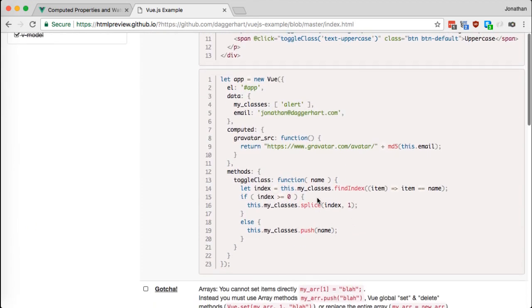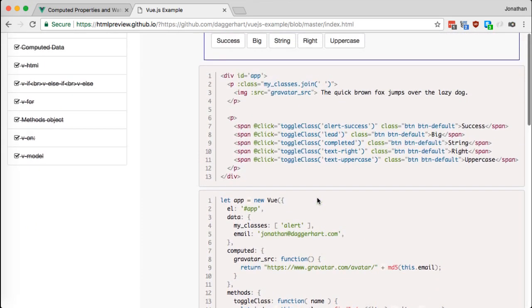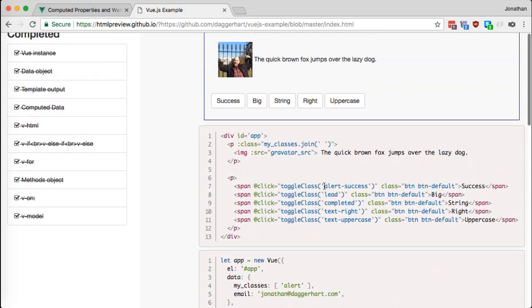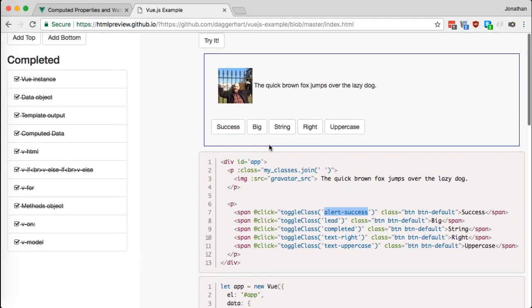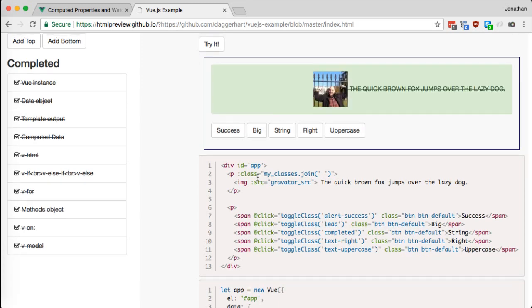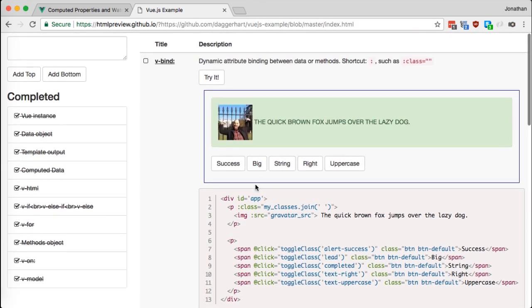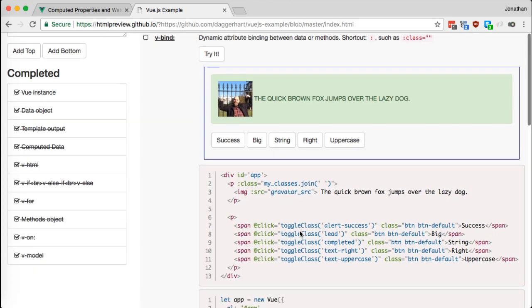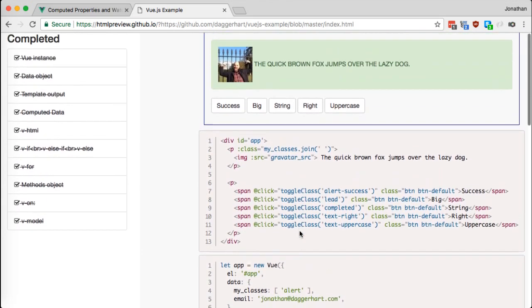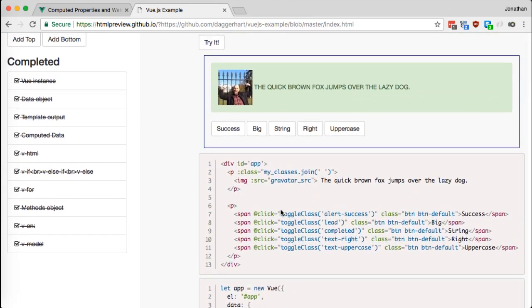As I click, for example, this button, it'll toggle the class alert-success into the myClasses array. Just puts it in, takes it out. Each button adds or removes a class from the array. The view is re-rendered because data has changed, that's important. And my classes array is then rejoined on the space.